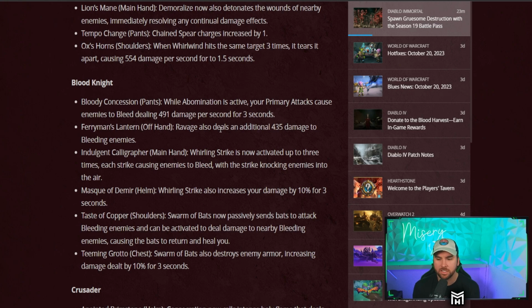Offhand, Ravage also deals additional 435 damage to bleeding enemies. Okay. So yeah, they're trying to buff the stuff that no one's using, which kind of makes sense. I mean, that's probably the goal. You don't want to nerf different builds. You just want to bring other builds up to par. I like that they're doing that.